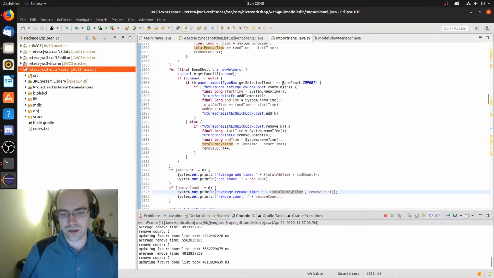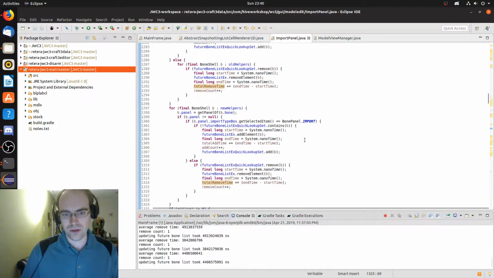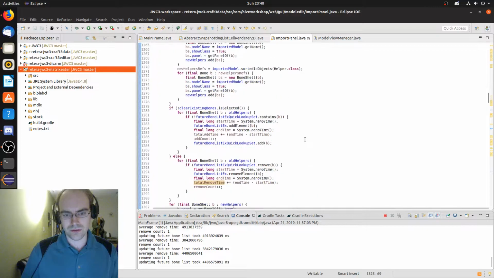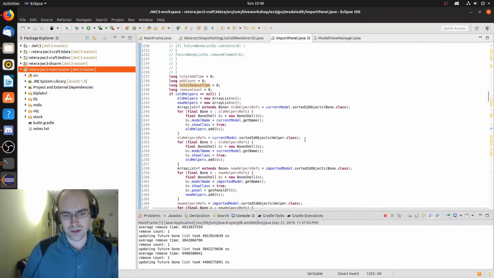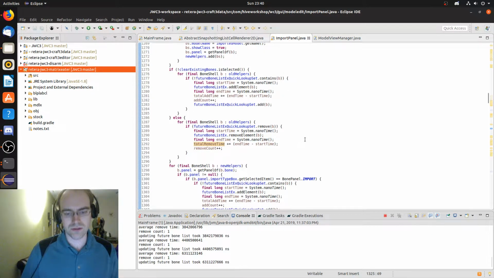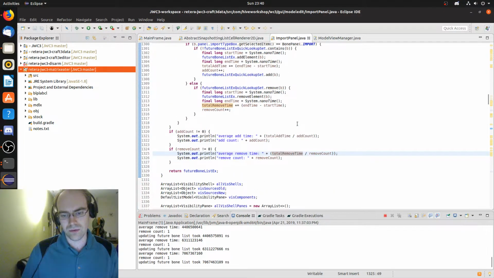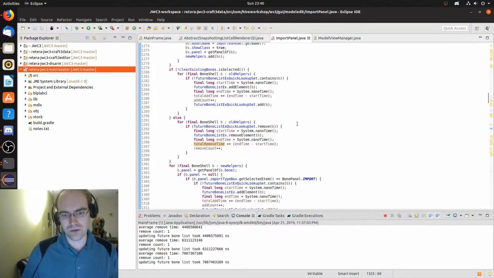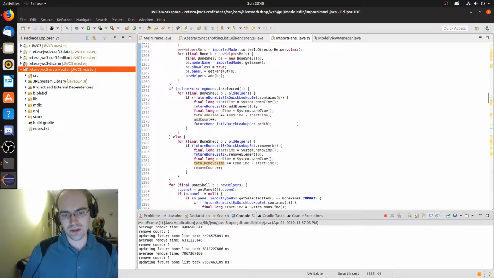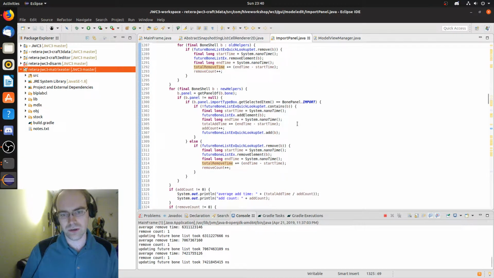Total remove time. So removing an element from the list takes numerous seconds. What was I doing? Start time. How do we know which one of these remove times is the total? Well, I guess they're all summed up, aren't they?